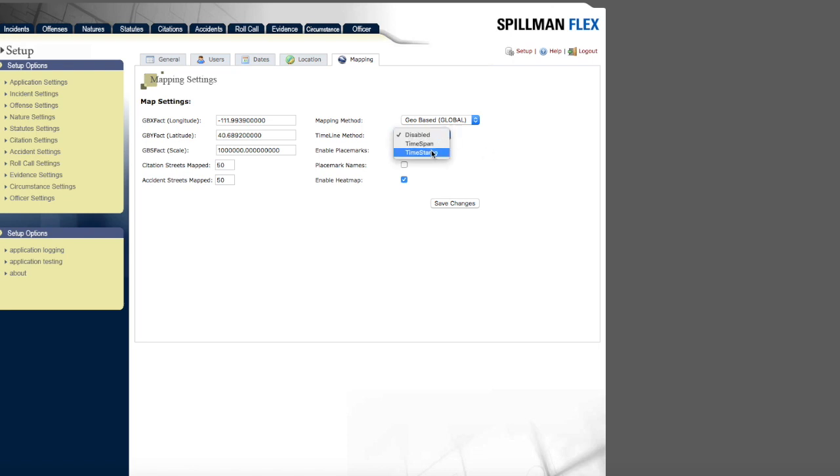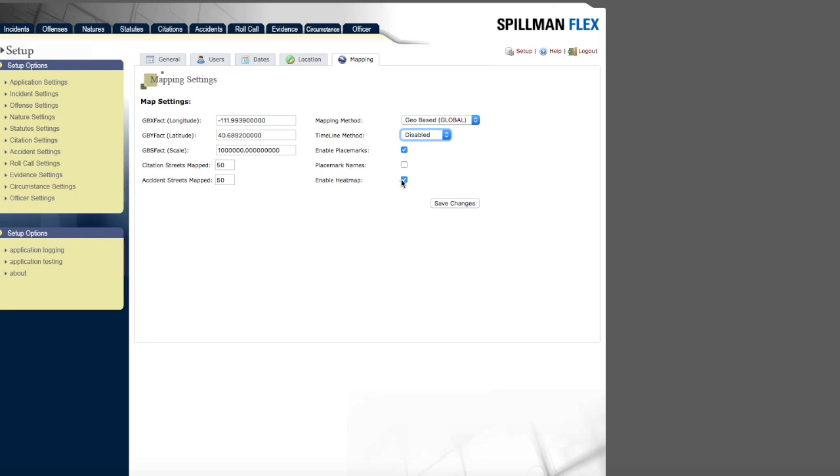Time, if you want to know more about timestamp and time span, you should read up on them. What it basically does is create animation on the date ranges. So you can map 6 months' worth of burglaries, and you can say, I want to turn them on and off. I want them to stay on for 2 weeks and then turn off, and a new one come on for the next 2 weeks, and it'll look as though it's moving.